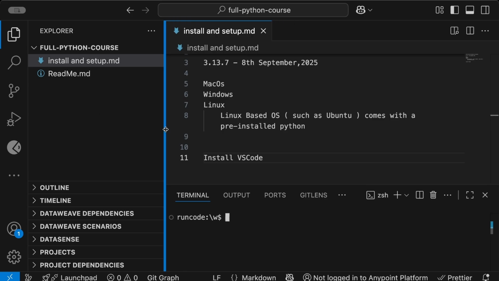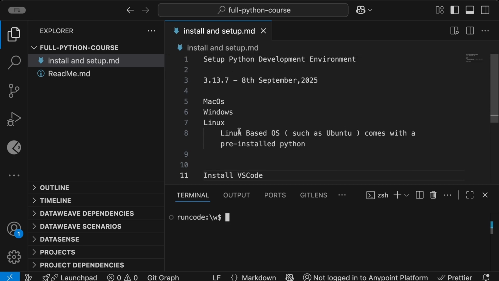So guys, I think that's it for this video. The installation and setup part is done. It is pretty easy. You just need to go to a browser and download Python, and then you can install it just like any other software you install on your system. Once the installation is done, you come to a code editor and a terminal. In VS Code, I have the code editor and terminal in one place.